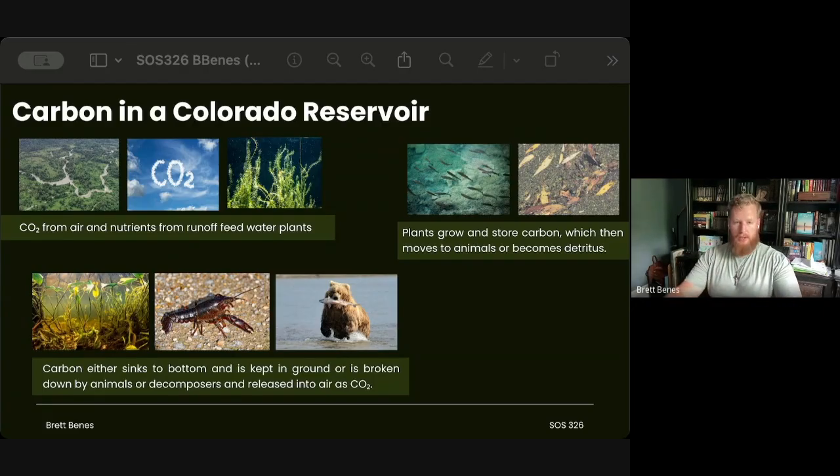Some things that would be useful changes, like making sure that we monitor and correct things like urban runoff or shoreline development, to make sure that there are proper pathways to either collect or release the carbon as needed by the local ecosystem, and make sure that we maintain that balance. Also, protecting wetland vegetation, limiting nutrient inputs, and restoring native plants can enhance carbon storage and prevent the release into the atmosphere.